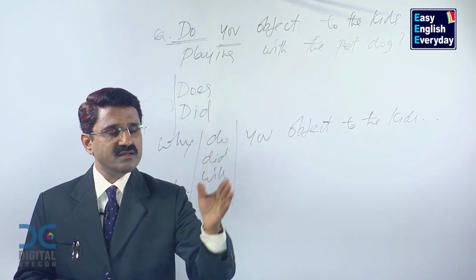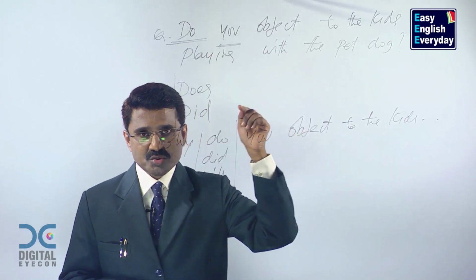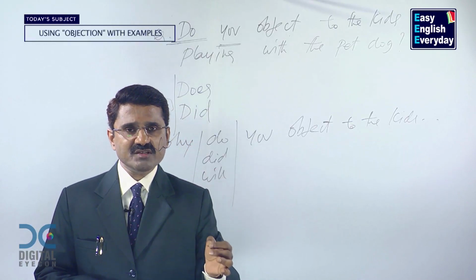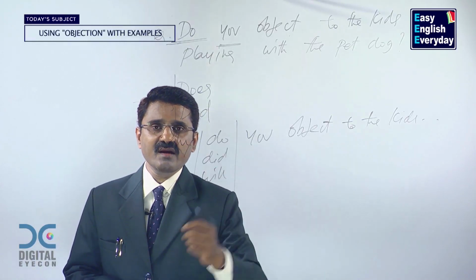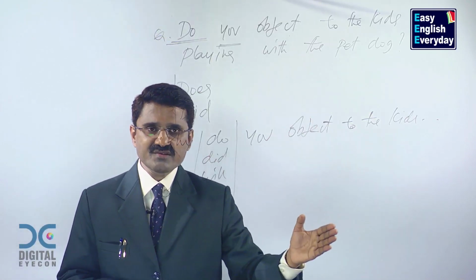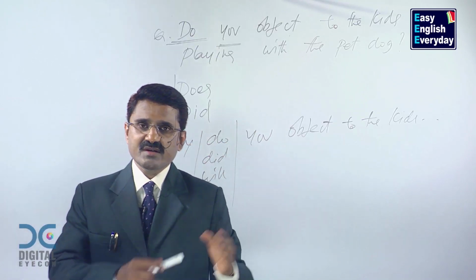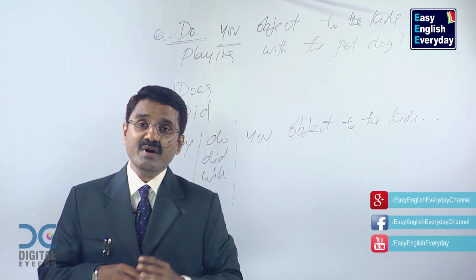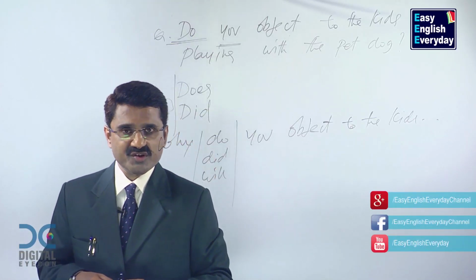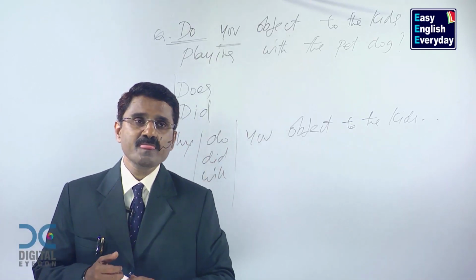Where did the officer object to you using the computer in the office? Why do you object to the students carrying iPads into the classroom? What is the meaning of this question? Students want to carry iPads to the classroom, but the teacher has some objections. She does not want that to happen. So my question is to the teacher.